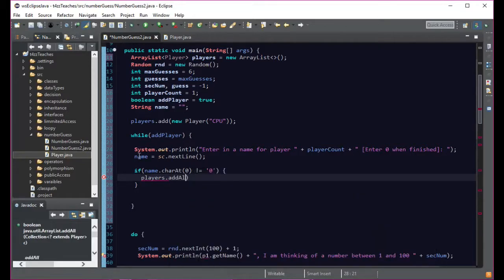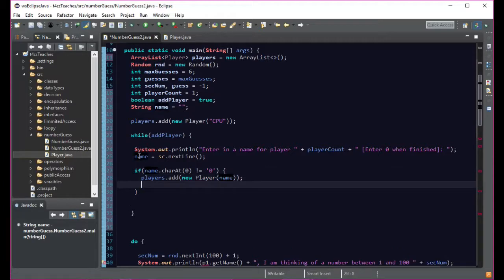Add. And then we want to say new player. Wait, did I call it player? Player. And then probably new player, and then inside, we have too many of those, go ahead and get rid of that, and then say name, right?